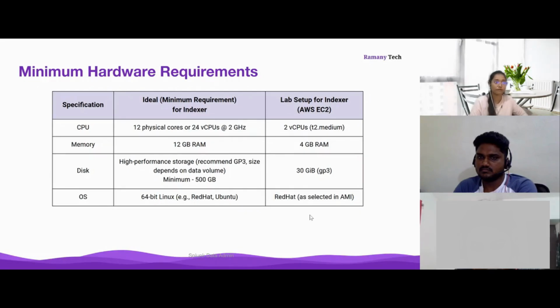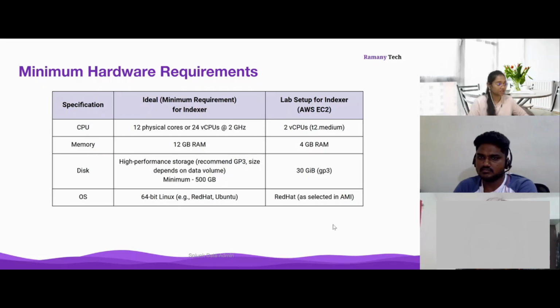This is enough for whatever we are going to do. If we need more than that, we can scale it later. For now, for the lab setup, this is more than enough to index some sample data and run the basic things. So this is for the indexer.